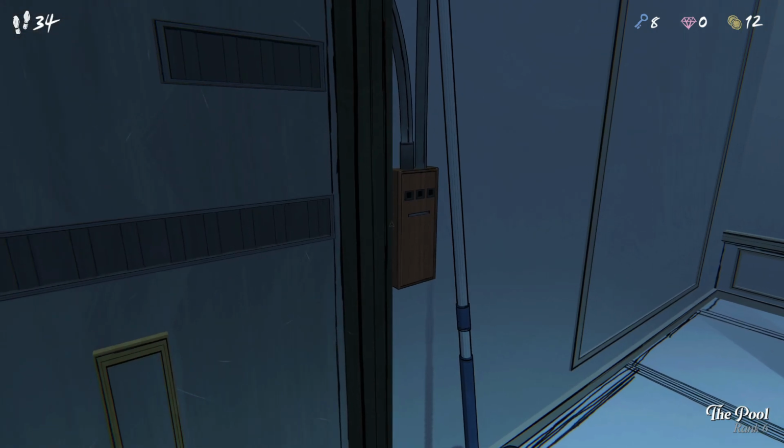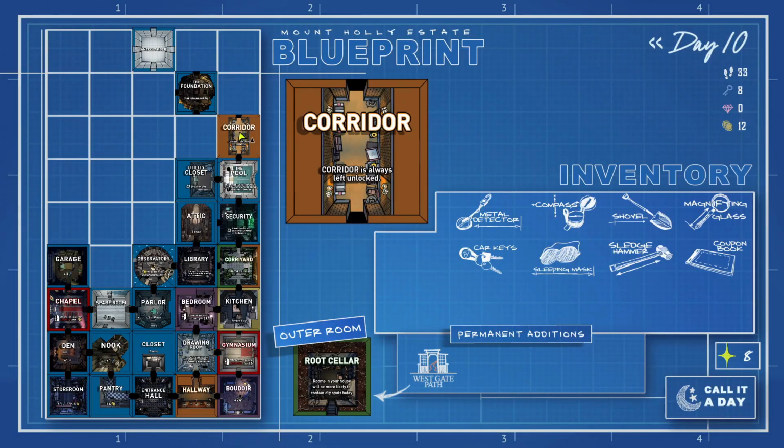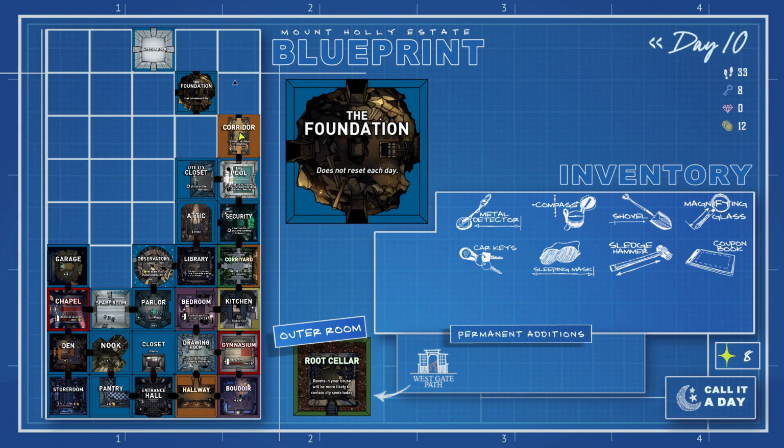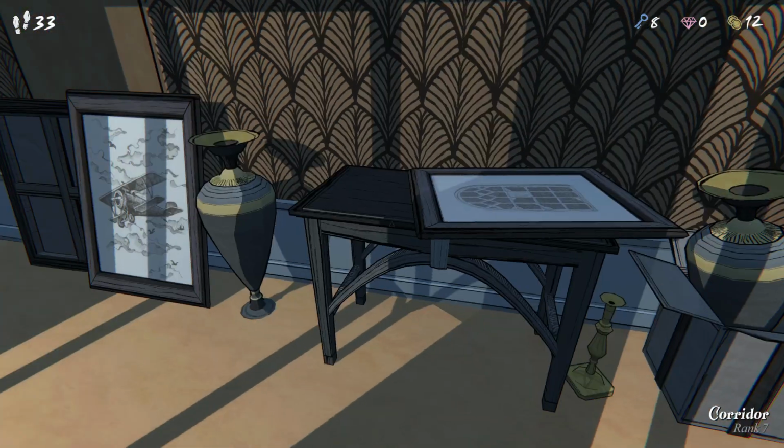And we actually have to go around the foundation. We have to go around the foundation because we have no door access here. So hopefully we can do something. There's only 3 other rooms left open. We have 8 keys. Unfortunately, we won't be able to use the keys for anything else. A little sad about that. We have 33 steps. We might be able to go all the way to the garage to open up the car door and see what's in there.